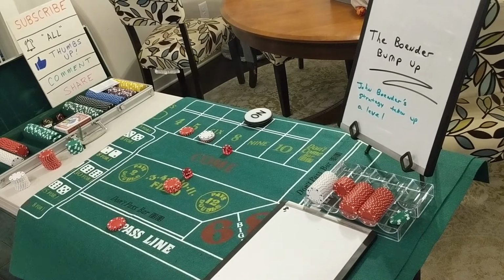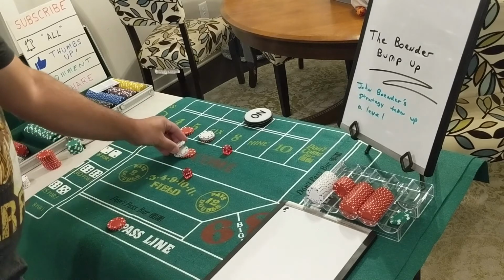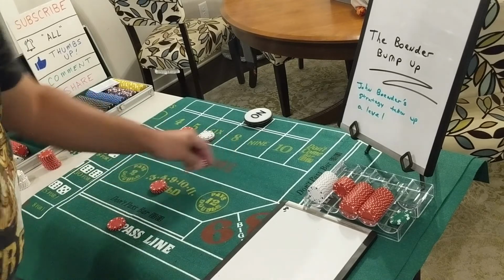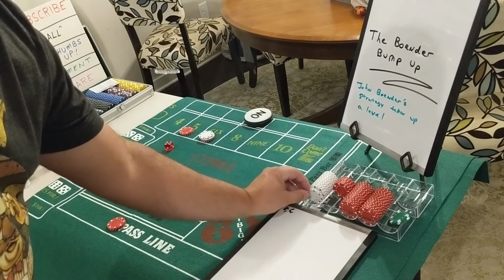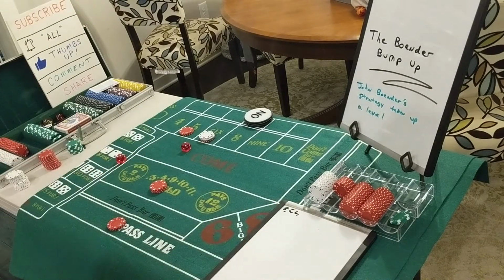6, so we lose the field, but we get paid on the 6, so we'll lose the field for $15, but we will get paid 14 for the 6. I'm going to drop another $1 and go back out on the field. Roll the 6 again. Once again, we lose 15, we win 14, I'll drop $1. This way we can just go off and on. $5, so once again, we lose the field, get paid 14 on the 5, I'll drop another $1.